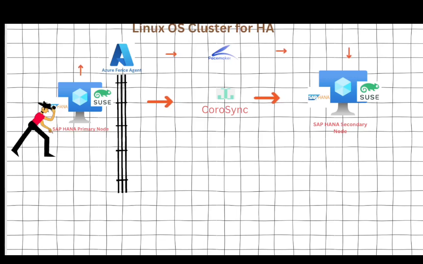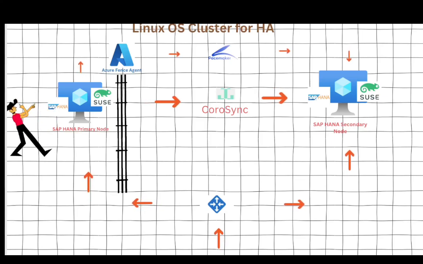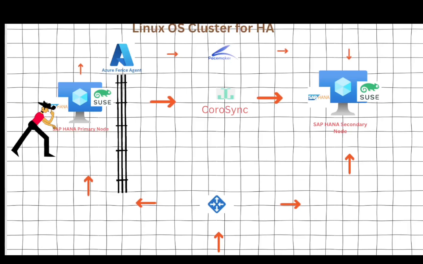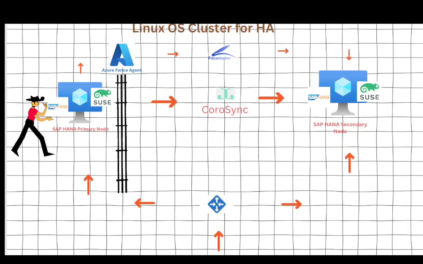We have a load balancer in front of the servers, which will take care of balancing the load to the required server. Now, this load balancer is not going to distribute the load across these two servers, but what it is essentially going to do is, if it gets a response from the primary server, it's going to send the traffic to the primary server, and in case STONITH comes and kills that node, it is going to send the traffic to the secondary server. So for the applications, the database IP would be the same. It will be the VIP, the virtual IP of the load balancer. Essentially, in the background, we are creating a highly available environment.